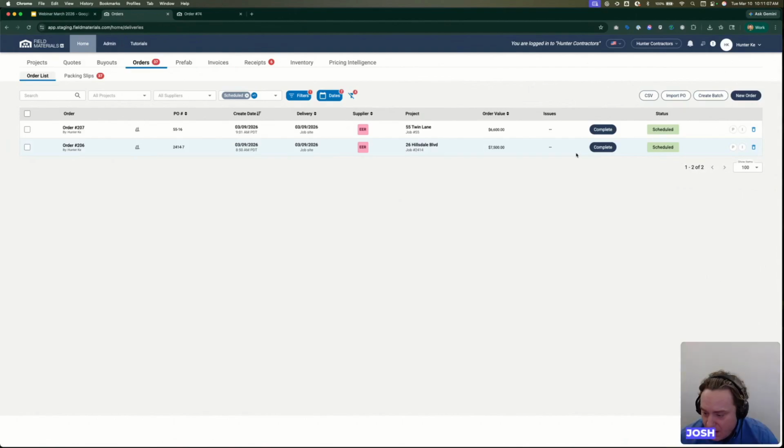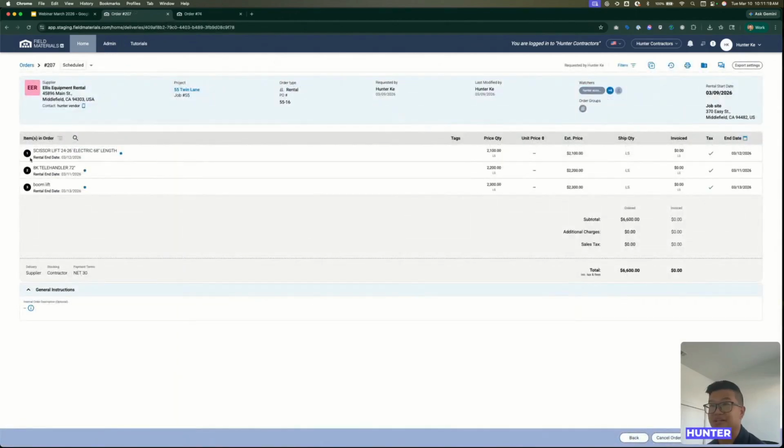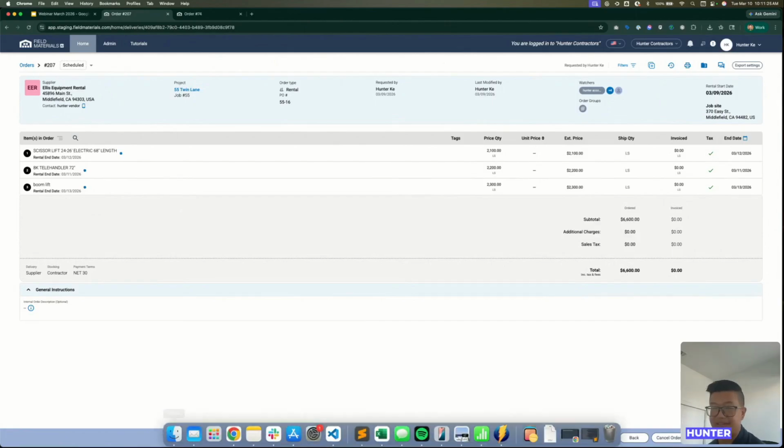Very good. Another question coming in. Could you please show how the individual items would look in the rental order? So two things, probably. If I go into the order itself, you'll have your equipment line items here with the end date within the UI, and then a very similar experience in the CSV export, which I will pull back up.